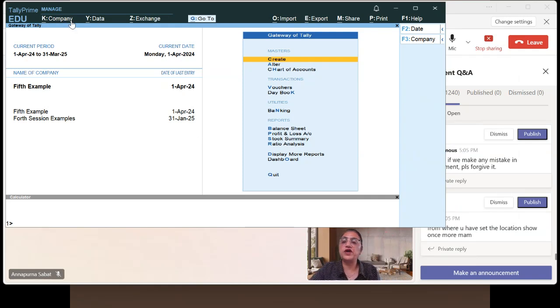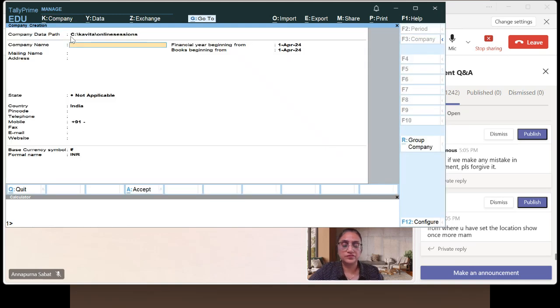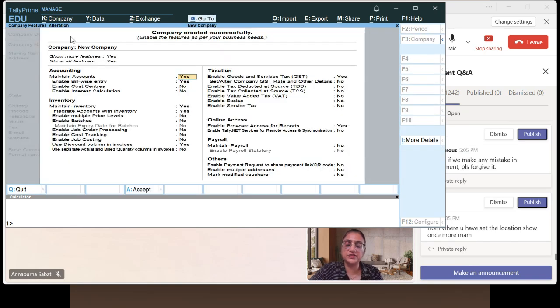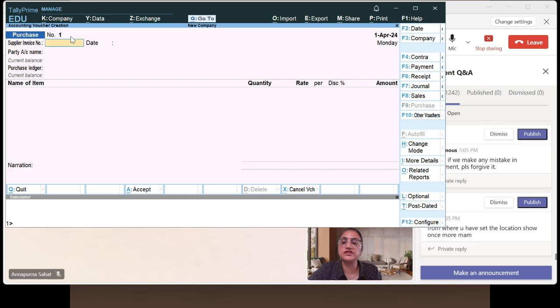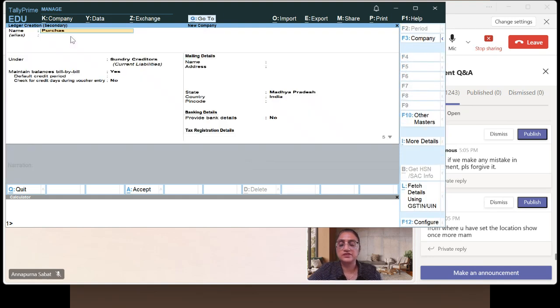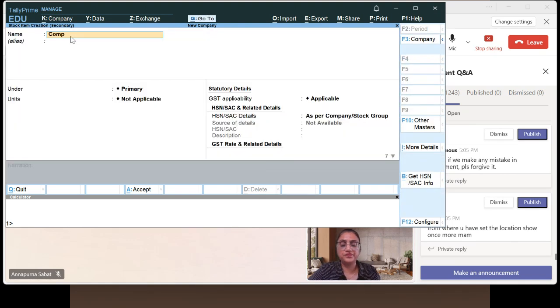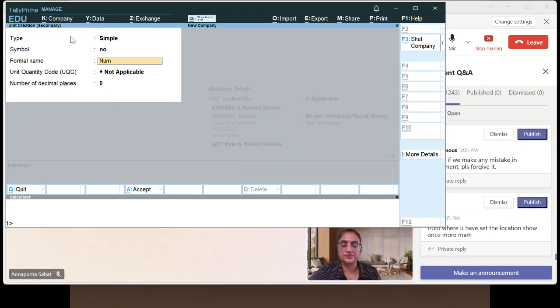See, if you have the new company, Madhya Pradesh, then if you are purchasing the items in this company, like Purchases, F9, computers, numbers, right?